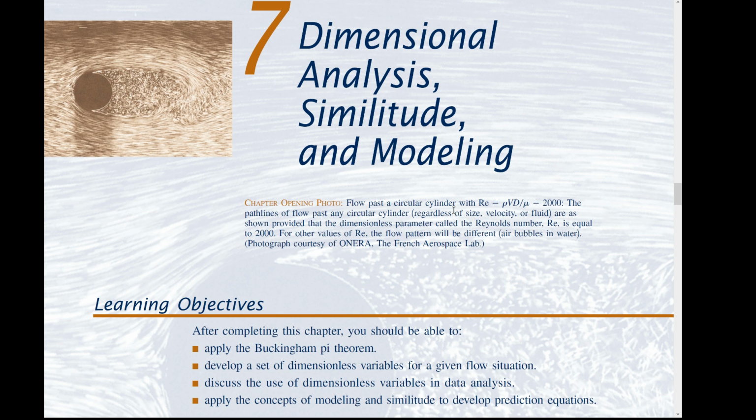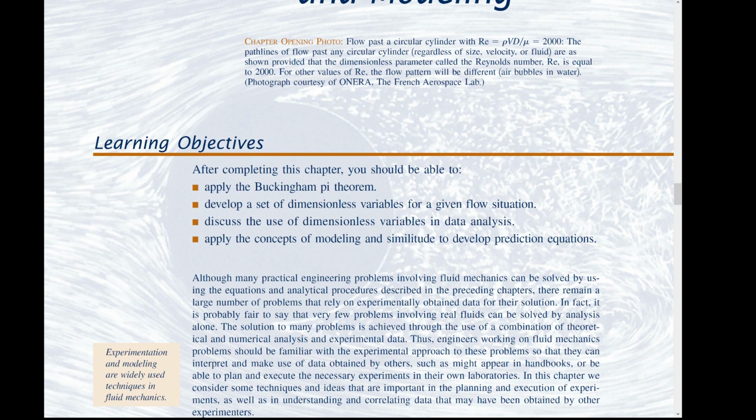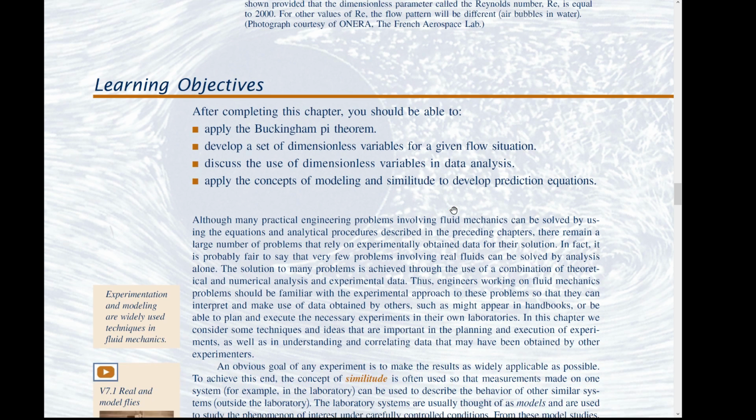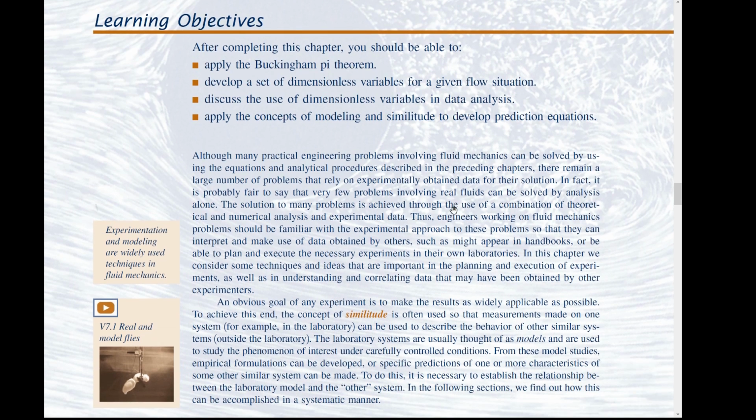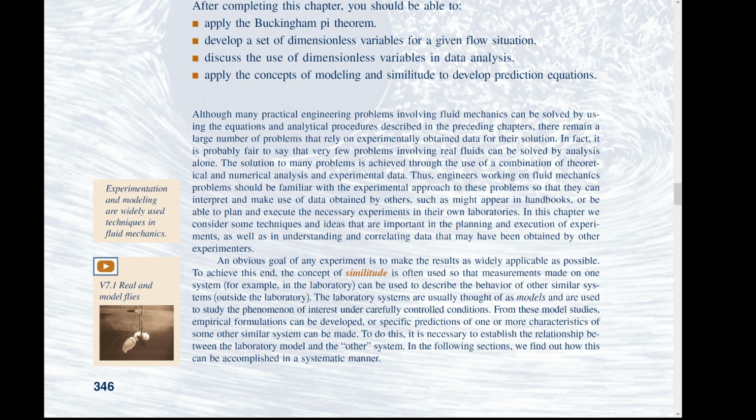7, dimensional analysis, similitude, and modeling. Learning objectives. After completing this chapter, you should be able to apply the Buckingham Pi Theorem, develop a set of dimensionless variables for a given flow situation, discuss the use of dimensionless variables in data analysis, and apply the concepts of modeling and similitude to develop prediction equations.